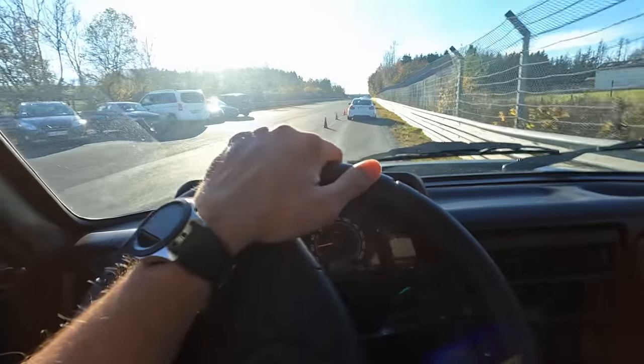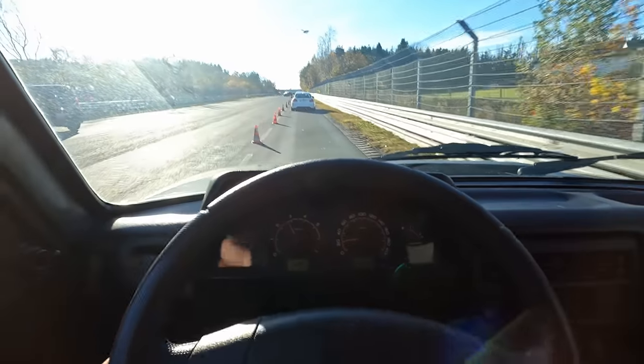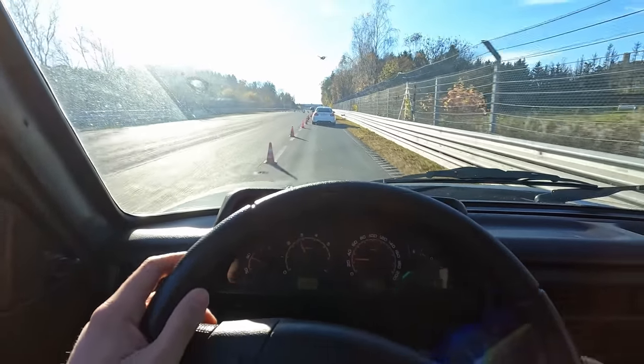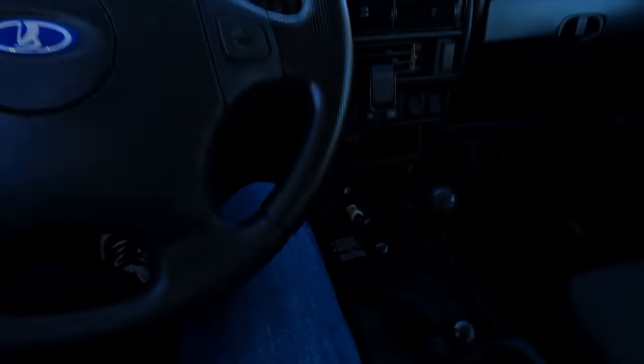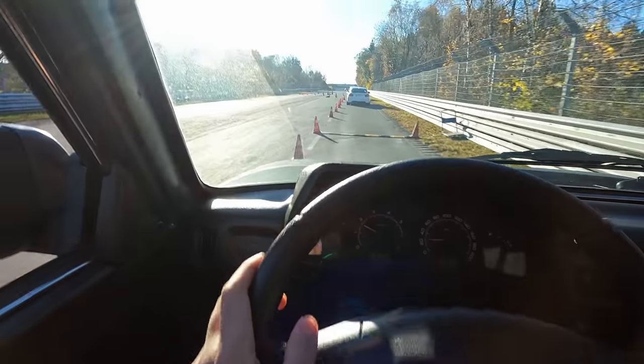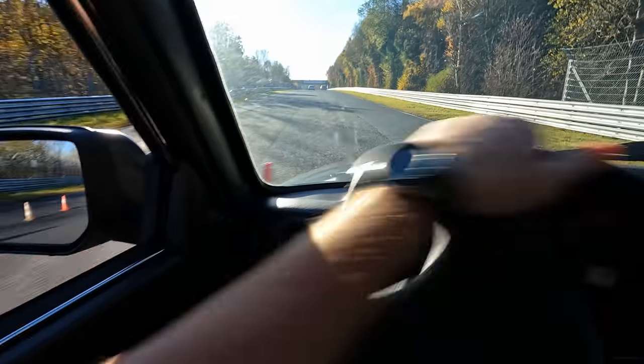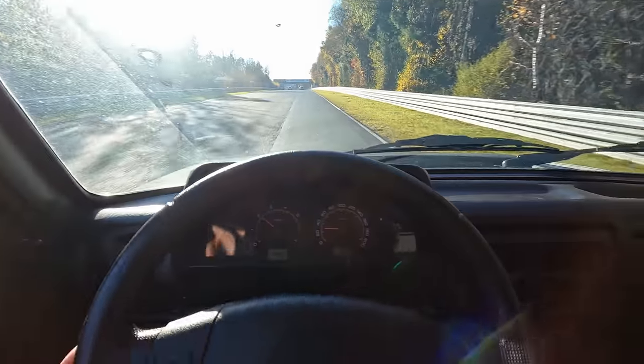Yeah, so first impressions about the car. Marshals appreciate it, everyone appreciates it. I'm pretty sure this car will get more views in the car park than any GT3 RS. Should we close the window? On the other hand, it's nice and fresh outside, and the car has no air conditioning. Obviously, it does have power windows. What I like about it is that very small turning radius once you kick again. Okay, we keep it in second gear.